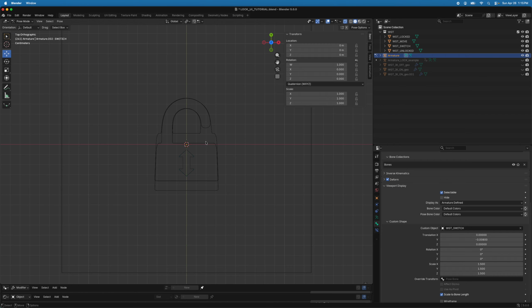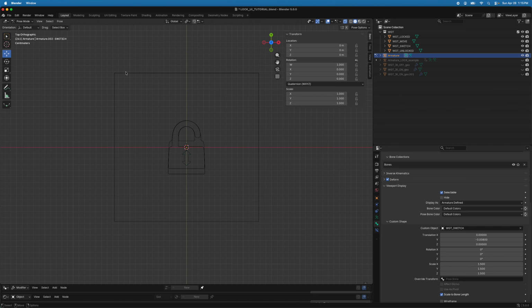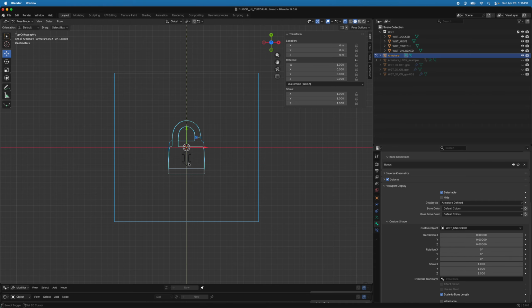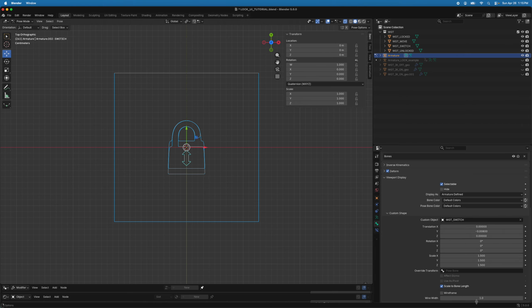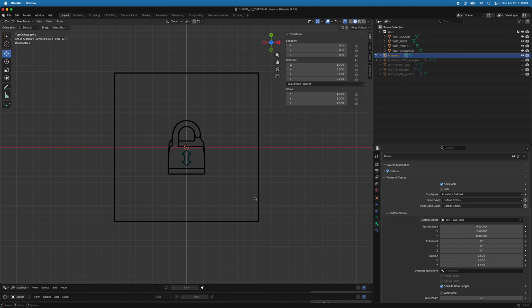And now we're going to start applying our simple expressions. Just for visual sake of the video, I'm going to select all my bones here. I'm just going to make the wire width a 5. I press 5 and I hold the Alt key, and then I press Enter and just makes them thicker so we can see them here on the tutorial.